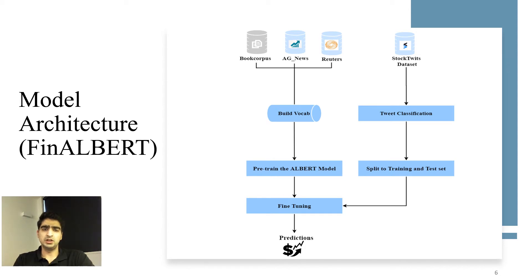Book Corpus is used to build the English vocab. We used 10% of the total Book Corpus dataset. To further build the financial vocab of our FinALBERT model, we used the Reuters dataset which consists of about 21,000 documents. Datasets from these three sources were cleaned and used to create the vocab for pre-training.